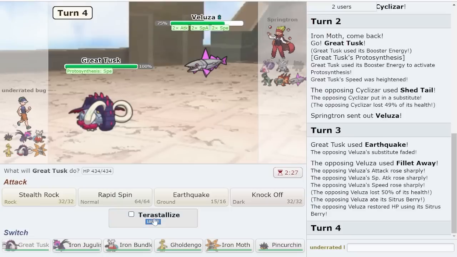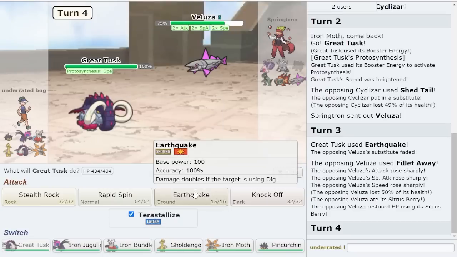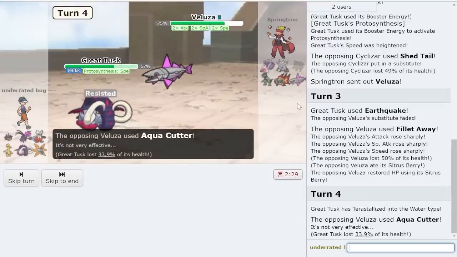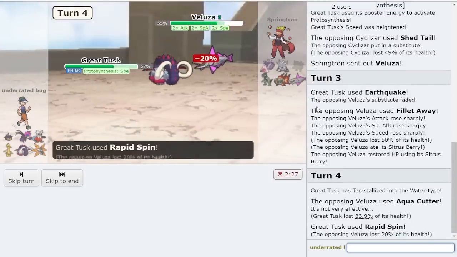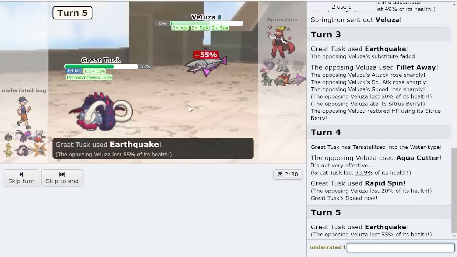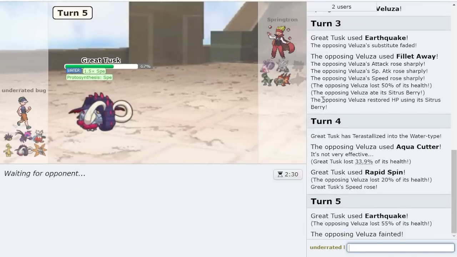My mom's about to die. Oh wait, no, I'm not gonna die here. Rabbit's in first, so I'm faster than Earthquake after. Go. Alright, Earthquake better kill. Okay, cool. Alright, we stopped ourselves from being swept.